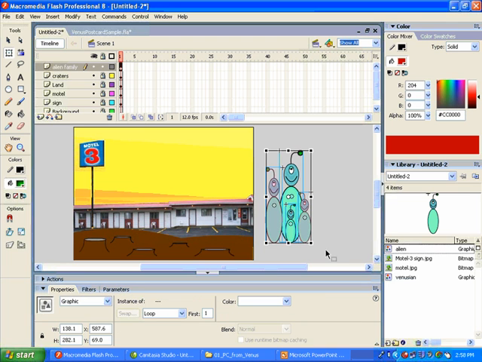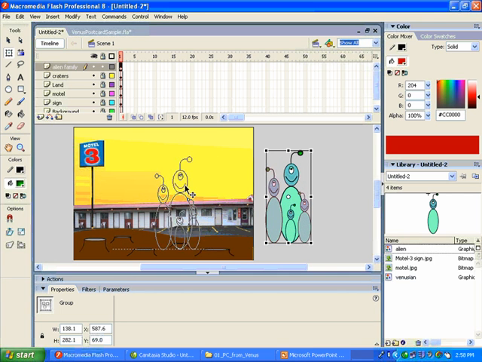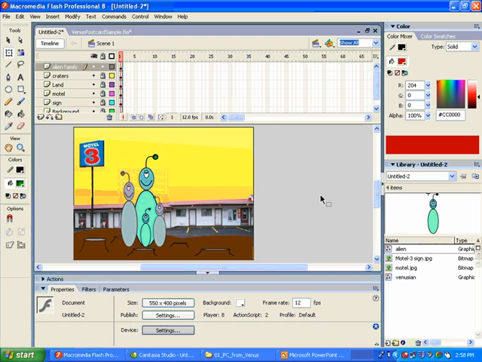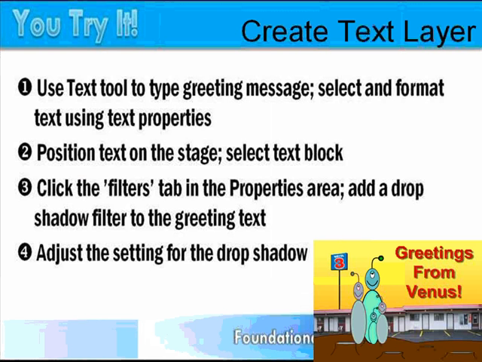I'm going to group them together, Control G to group. Alright, and I'm going to put them into the picture, and there they are. And we're almost finished now. We're going to create our text, and then we're going to have a look at some filters and drop shadows and so on, and it'll end up looking absolutely spiffy.